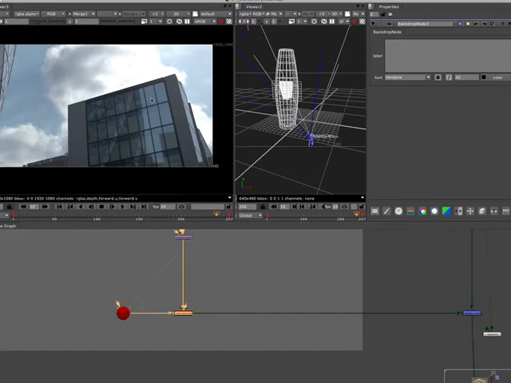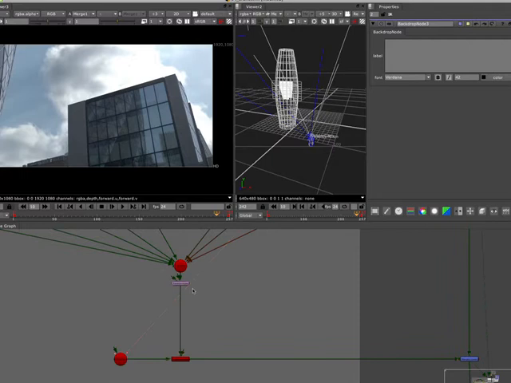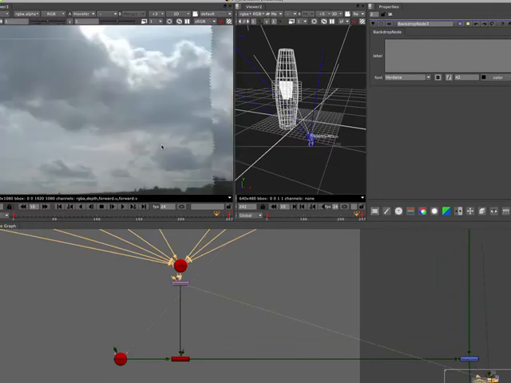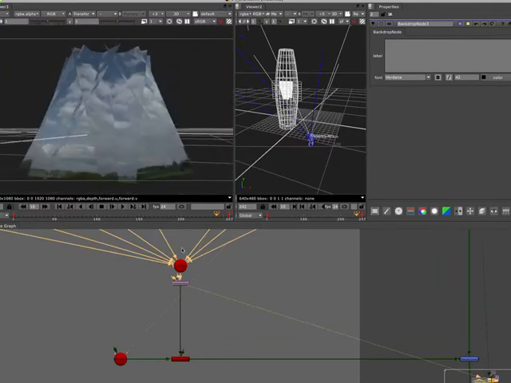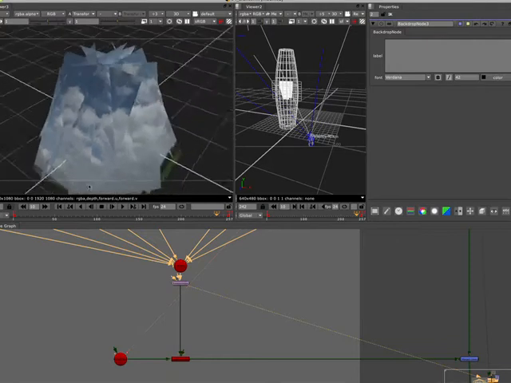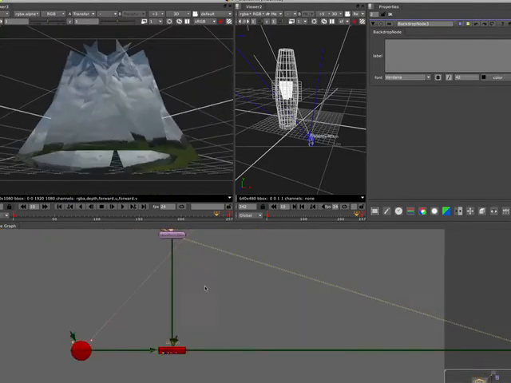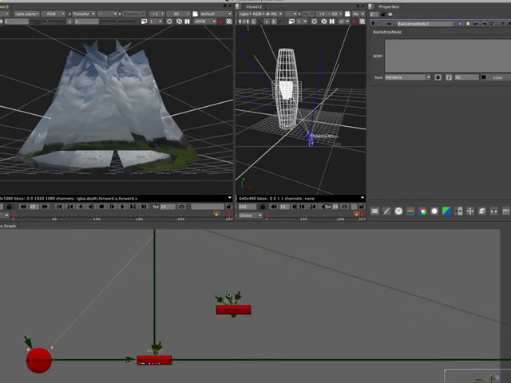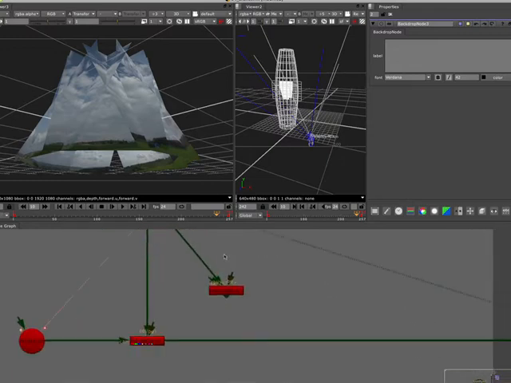But the main problem with reflections in 2D is that it shows you something that's behind the camera or off screen, or it's not really any data in your frame that you could use for this. But since in this case we've got a nice 360 sky dome, we do have the data that should be used for that reflection. So let's use it. I'm going to copy that scanline render node again and hook it up.